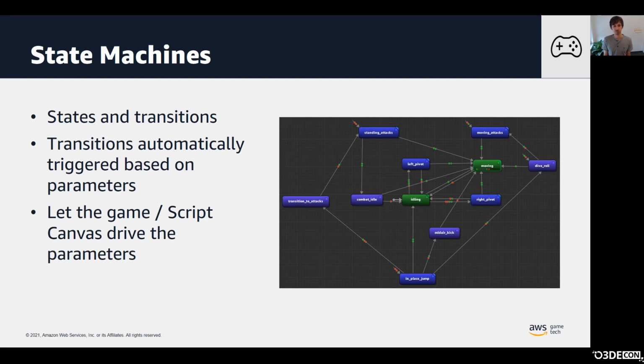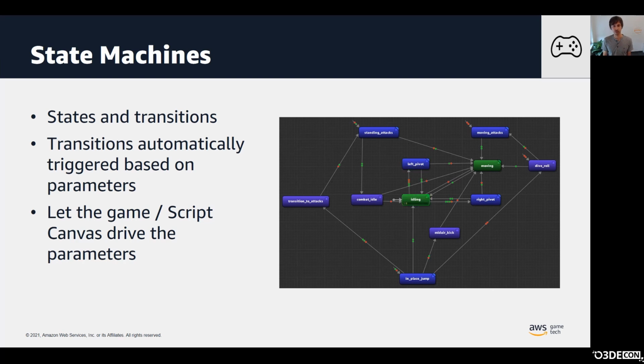Transitions describe the possible path that we can go from one state to another. We can specify the duration of the blend from one state to another, the priority in case we have multiple, and we can also temporarily disable transitions in case you're testing a given area of the anim graph and don't want another transition to be triggered during that time.